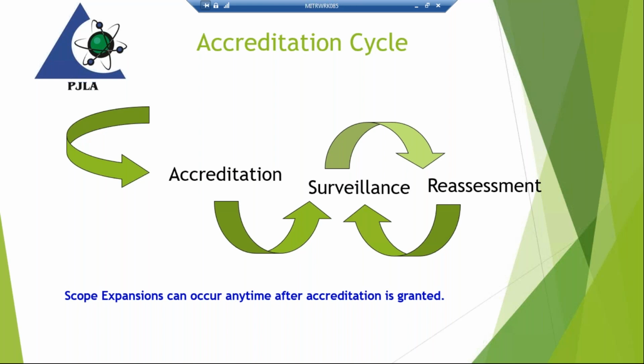The surveillance is a partial assessment, and we do look at the previous findings to ensure things have been fully implemented and are still moving along. And then we take a look at annual requirements such as internal audits. Have you done a management review? We'll take a look at one test or calibration being performed in your lab to ensure things are still following the requirements of the standard. After the surveillance, we do what's called a reassessment, and that is 12 months from the surveillance. So if your surveillance goes on time in January 22, for example, your reassessment is due in January 2023.